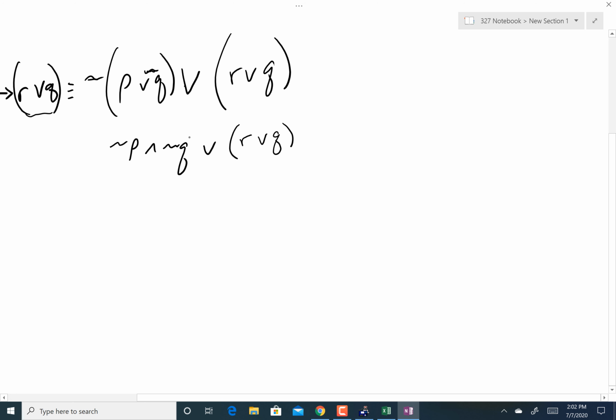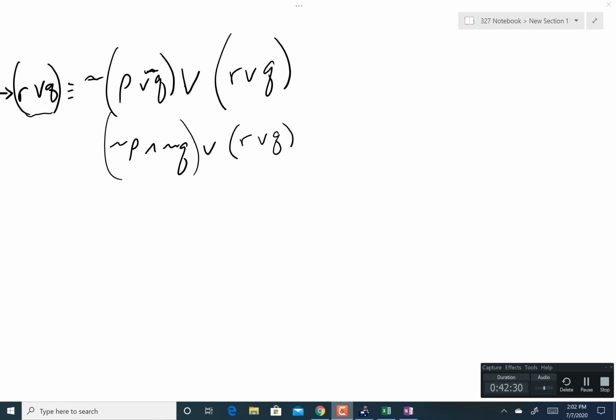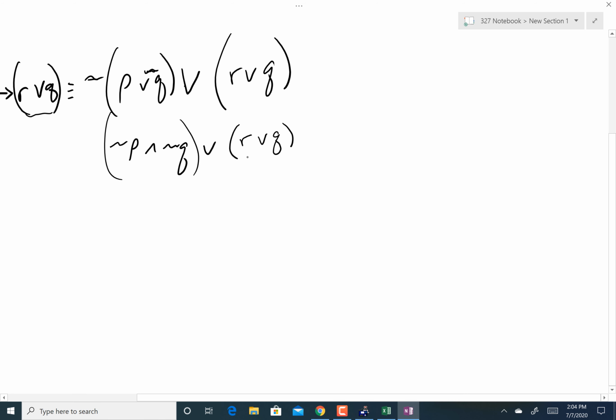So I need to get rid of this and this. I need to rewrite them. And it said here at this juncture, we need to take this one right here and change this into an and statement somehow. Well, if you recall, they told us this is logically equivalent to not P and not Q. So in our case, it's going to be not R and not Q.